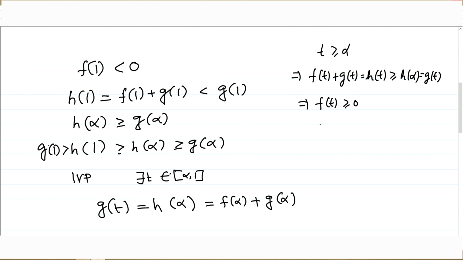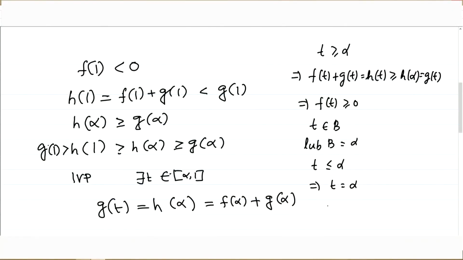And therefore, what can you conclude? So t belongs to the set B. The LUB of the set B is alpha. So from this we see that t is less than or equal to alpha. But t was already greater than or equal to alpha. This says that t is equal to alpha. And therefore, what do we conclude?